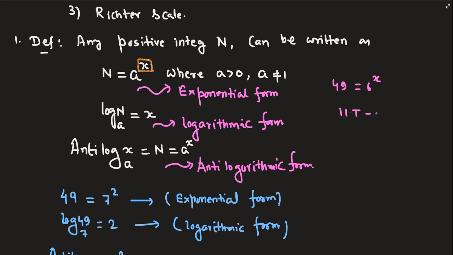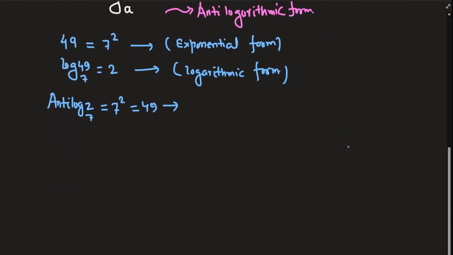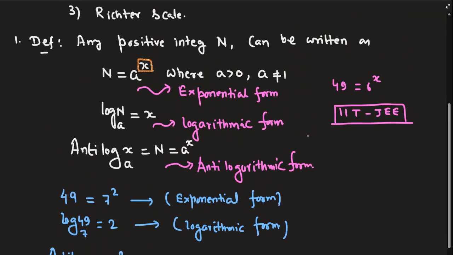In IIT JEE actually, we deal with the properties of the logarithm, and we calculate some roots and values. Some calculation is required, but we are not going to find values present in the log table. Some standard values and standard results we can use. So this is actually what logarithm is. I hope all of you understand this. So when I write this definition, for any positive integer n, log n base a is equal to x. Here n is positive, and a is also positive.